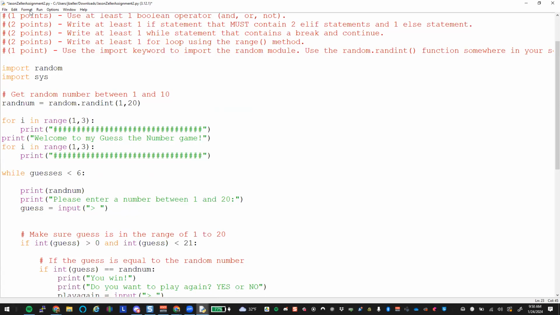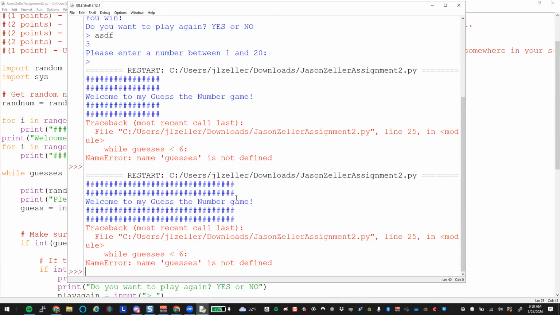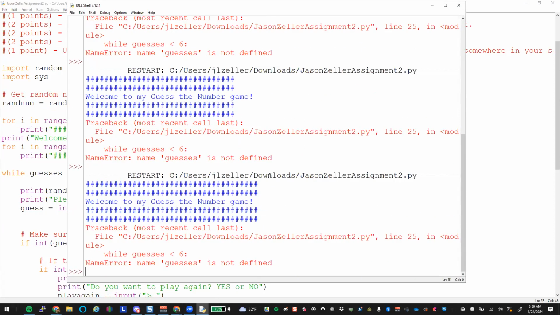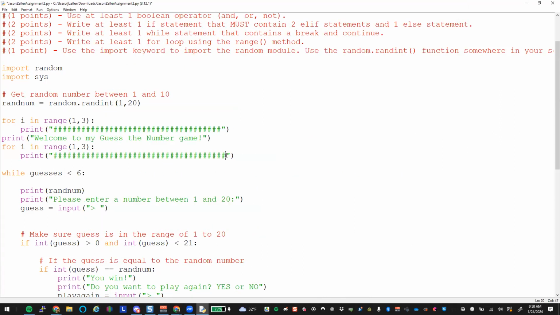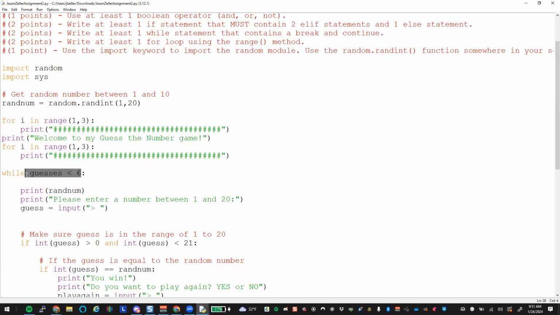Doesn't matter how you use the for loop in your code. You just need to use a for loop. So there we go. We got the guess the number game. Looks like if we stretch that out another 5, we would probably have enough. There we go. And we got 1 extra on there to go in between. So if we took 1 out, that should give us a nice little header at the top saying guess my number game, and then guess is not defined. That just means that we need to put this back to true like we had it.